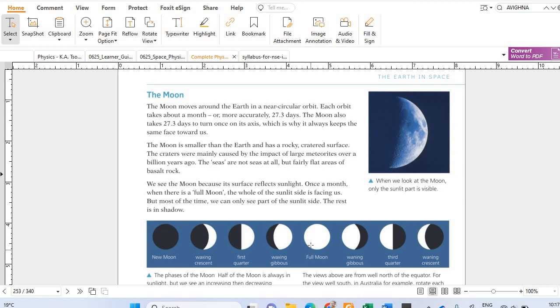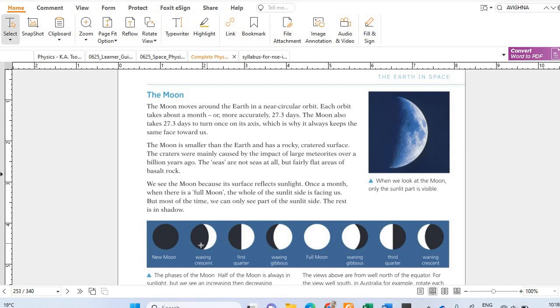So the full moon is there when, looking at the moon from the right side of the earth, the sun's full light is shining on the front face of the moon, which is facing you. So you see the full moon. Then it goes around its orbit around the earth, and it takes around 28 days to complete one revolution around the earth. So the phases of the moon occur during this one revolution. As it shifts in its orbit around the earth, the illuminated part also varies.